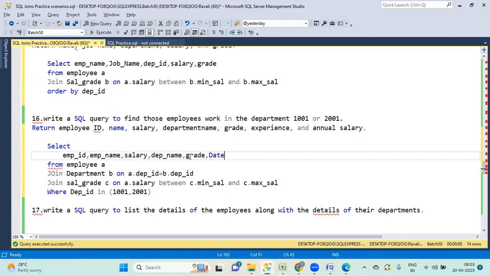Next, experience. Date diff of years, comma, hire date, comma, get date, as experience in years.